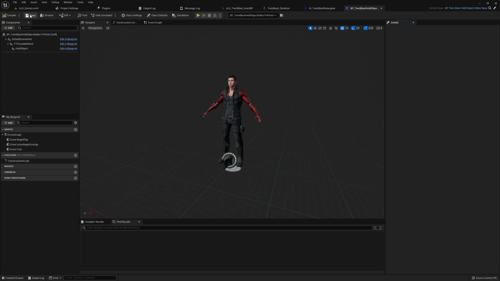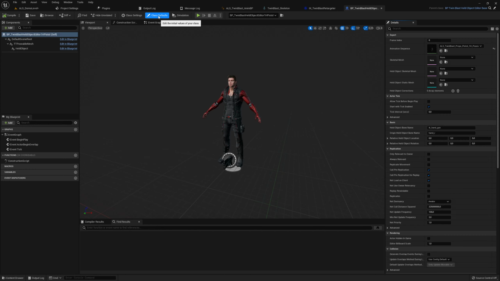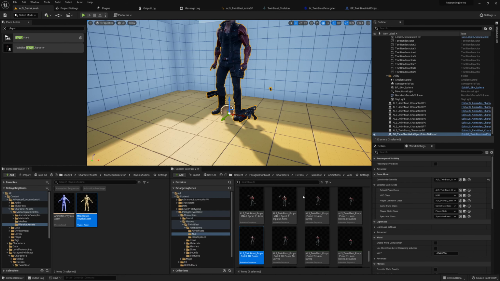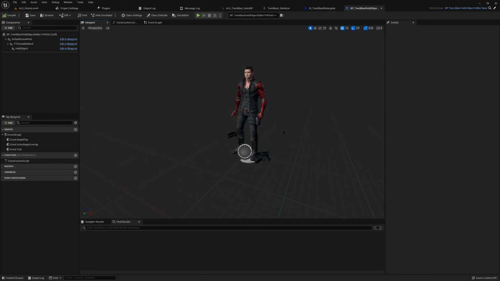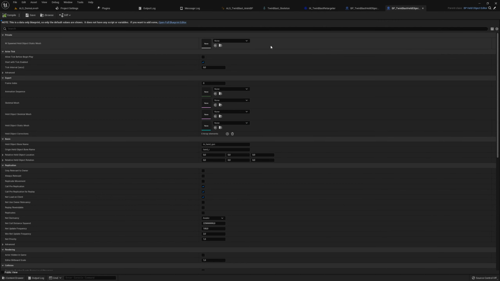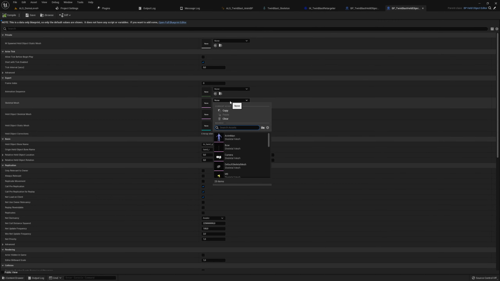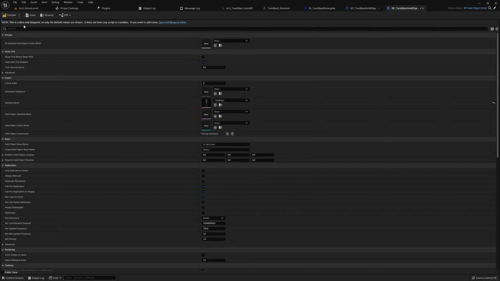So compile, save. So go back to class defaults, scale the mesh. Normally you should set him here as well in TwinBlast. Not sure why it's not set up correctly, but let me quickly check. If you are here and press Ctrl B, you will directly browse to the blueprint, and we need to go to the base. I'm not sure why, but I messed it up, kind of. TwinBlast, compile, save. So this is the base, right?